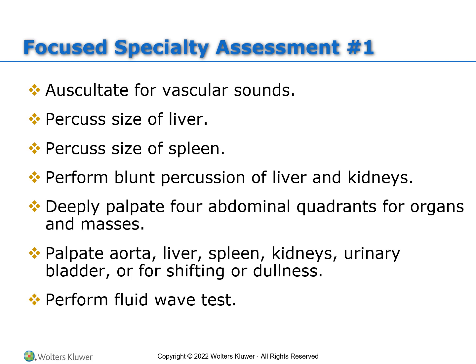Auscultate for vascular sounds by using the bell of the stethoscope to listen for bruits, low-pitched murmur-like sounds over the abdominal aorta, the renal, iliac, and femoral arteries. Bruits are not usually heard over the abdominal aorta or renal, iliac, or femoral arteries. So if you do have a bruit, then you may want to report that, because a bruit with both systolic and diastolic components can occur when the blood flow in the artery is turbulent or obstructed, and that can indicate some sort of aneurysm or renal arterial stenosis.